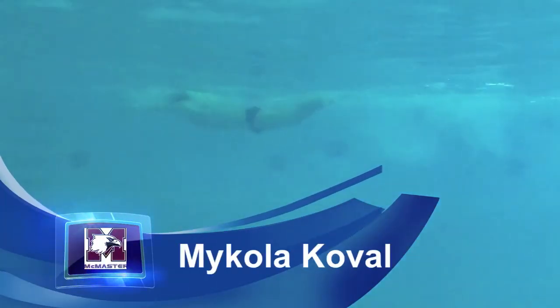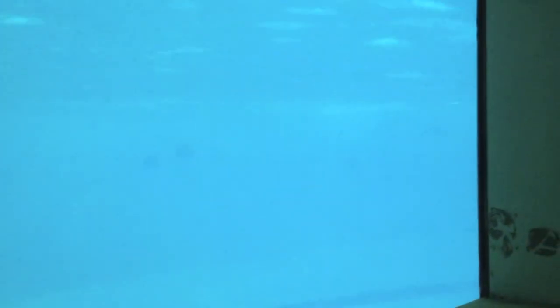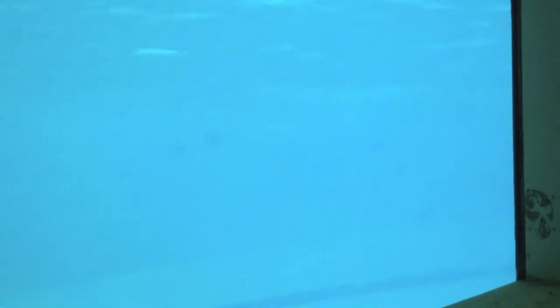Okay, heads up just a little bit too much as you're taking that breath. Want to try to keep that chin tucked all the way through the pull so that you're staying low profile to the water. On the backstroke, Mykola, you're leading the stroke with your thumb first. Try to keep your hand flat so the thumb is up towards the surface and you're not slipping on the water as you're doing your pull.